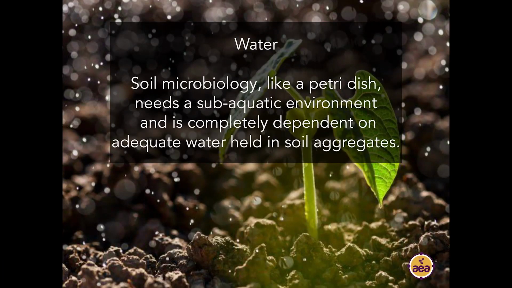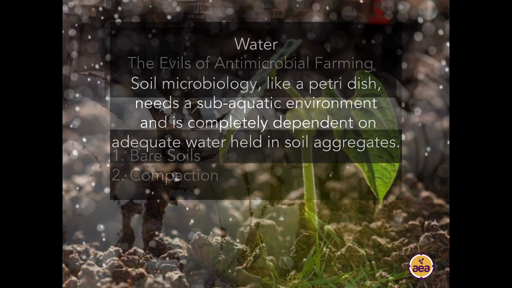And then, of course, biology needs to have adequate water. Just like in a petri dish, soil microbial populations for abundant functioning soil biology is fundamentally a subaquatic environment. We need to have water contained within the soil aggregates and surrounding the soil aggregates because biology needs water to function and to thrive, and they can survive with less water than plants, but they will not thrive until you have abundant water. And the key to accomplishing this is to make sure that you have good soil aggregate structure.